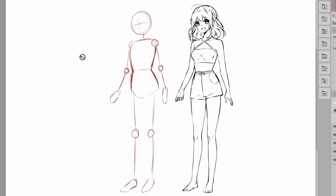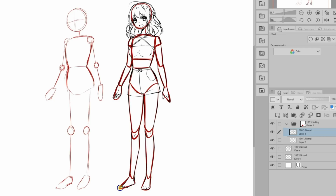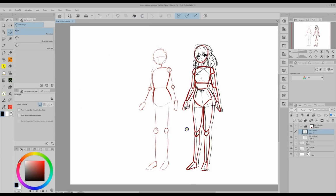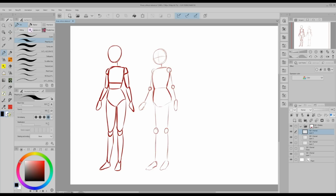One way to learn how to simplify body shapes is to draw a simplified figure on a layer on top of an existing drawing. Mark the parts of the body that can move or bend, like waist or elbows, with lines or circles. I'm using the mapping pen, which is my favorite tool to sketch. Once you find a human body scheme you feel comfortable with, try using it to work on different poses. Keep it simple at first.